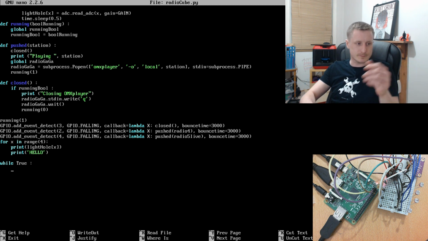So let's do this. So print. Let's just tell it to print one of the ADC values, shall we? ADC dot read underscore ADC, brackets, 0, comma, gain equals gain.